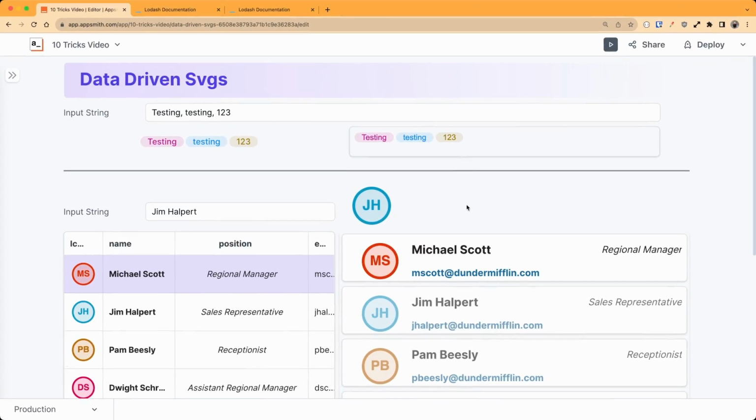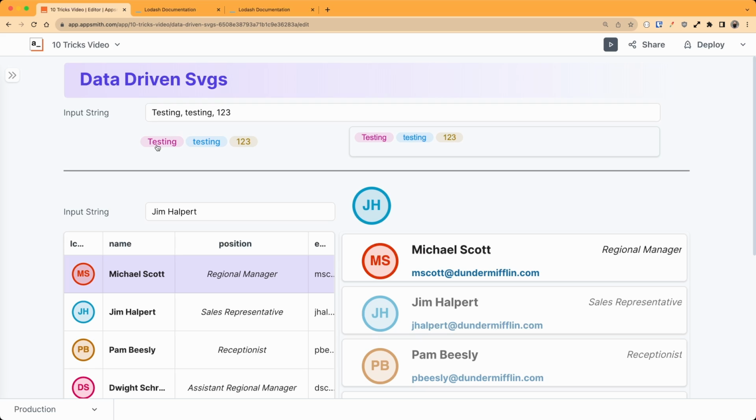I've got two different cool use cases to show you, but I'm sure there are a ton more you guys can come up with. This app is taking data and automatically, on the fly, generating these images right there in the user's app. So these images, these initials and these tags here, they're not images on a server somewhere. They're just generated as needed on the fly from your data.